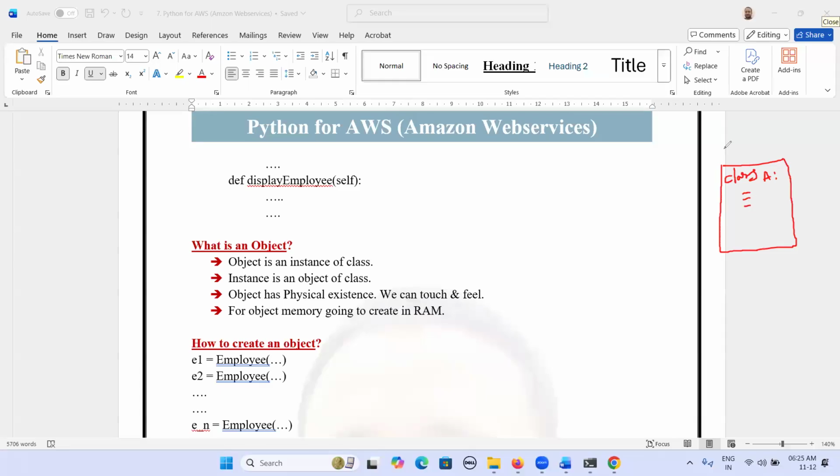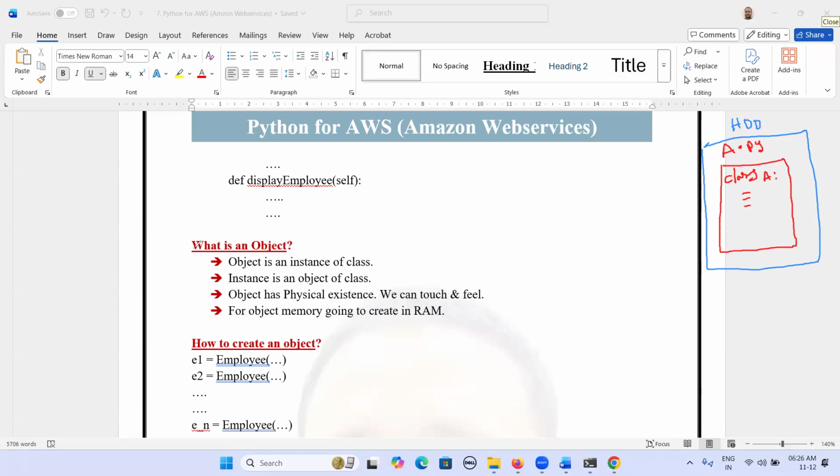Let's say we saved this as A.py. Where this class definition is present, once we save it, it is stored on the hard disk.